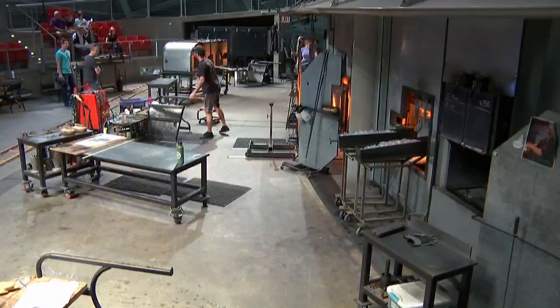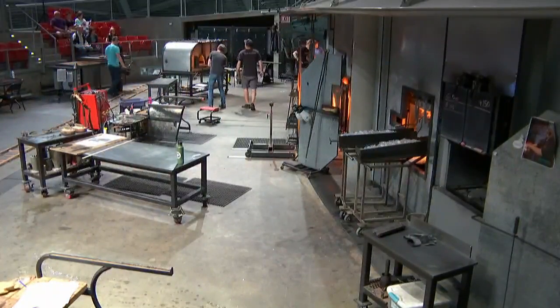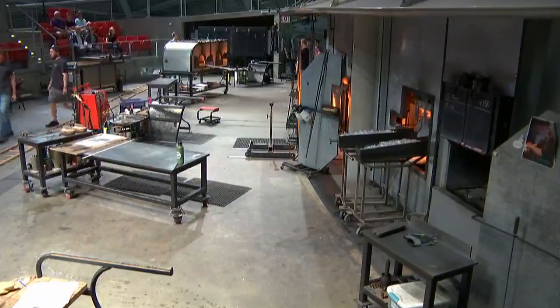Do you guys have questions here? Yes. What's the difference between the furnace and the glory hole? Remember that the chamber behind me, the glory hole, contains no glass. No glass at all. It's just a reheating chamber that we use.